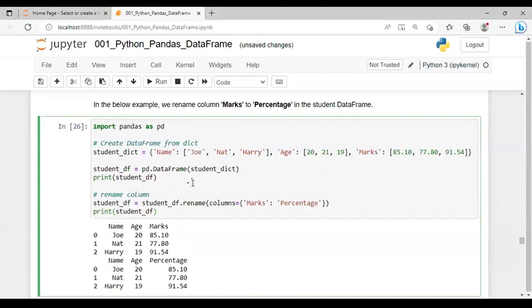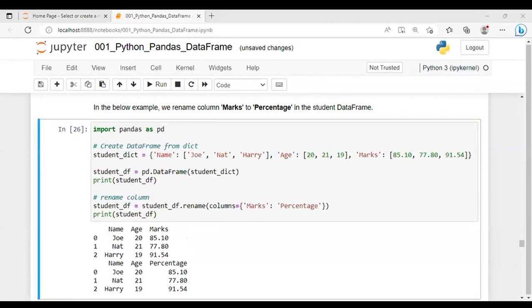Any question in the rename? Can we go ahead? Or you're still executing that?